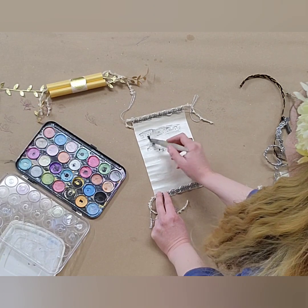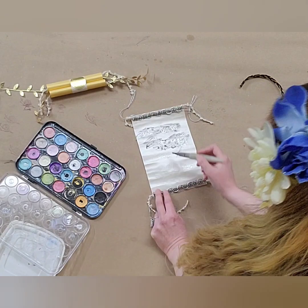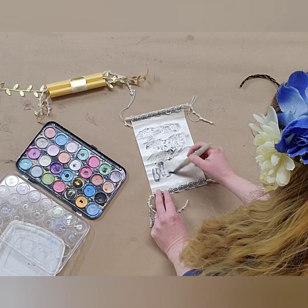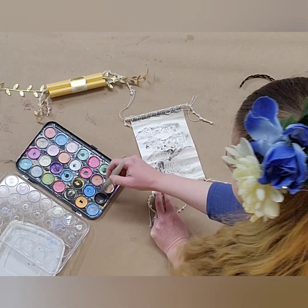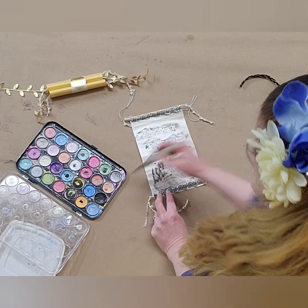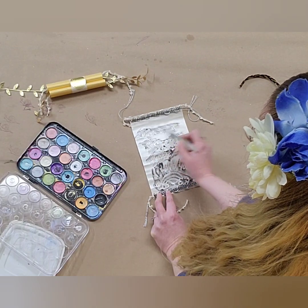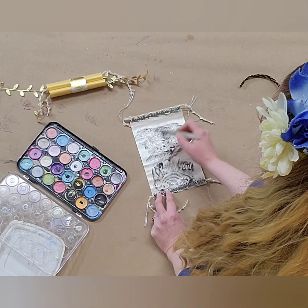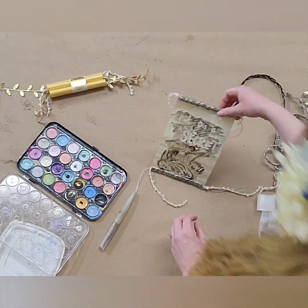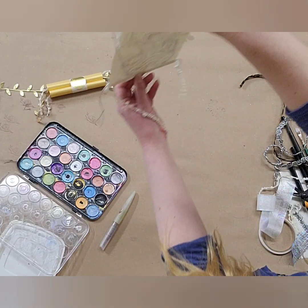All right, so it says, "Psst, this is a secret message." And then the secret message is, "I love you." Woo! Isn't that cute? And then at the bottom, I drew a cute little rainbow. So it's kind of fun, and you can reveal your little image here. What's happening here at the base of where our invisible ink is, that's actually acting as a resist. Can you guys read that okay? Oh, it's a little hard to read, but it says, "This is a secret message. I love you." And that's kind of fun.